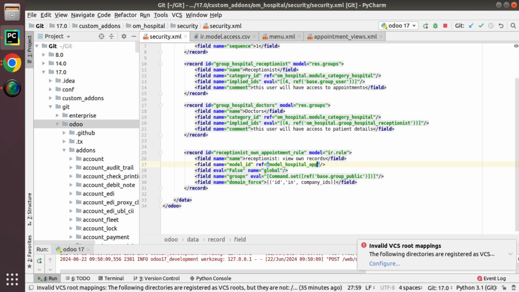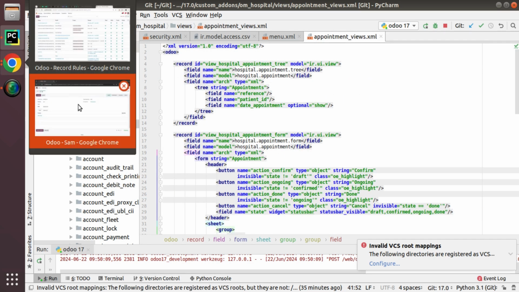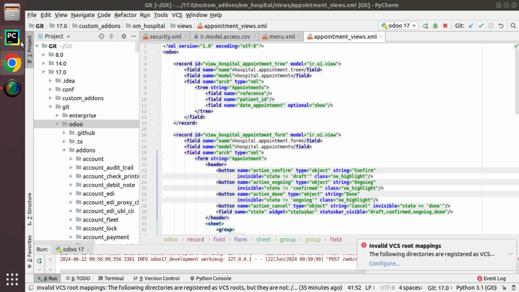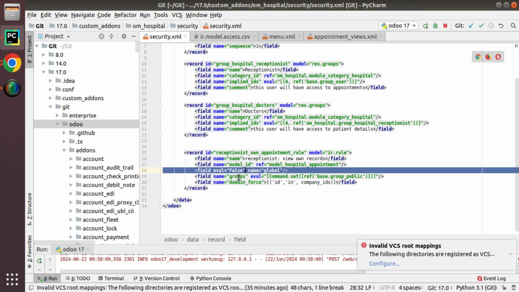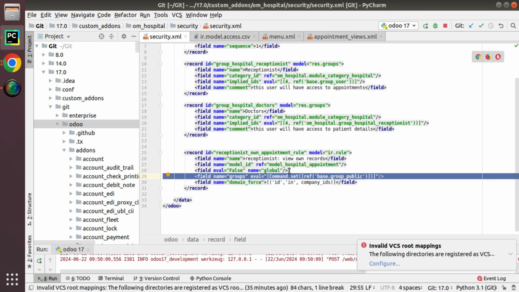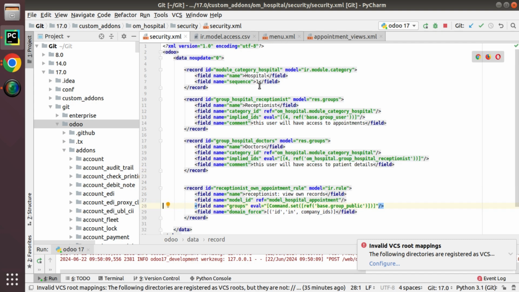I need to apply the record rule for this appointment model, hospital.appointment. So here we have to specify model_id as model_hospital_appointment, global is false, and we need to specify the user group. So I need to set this for this user group.